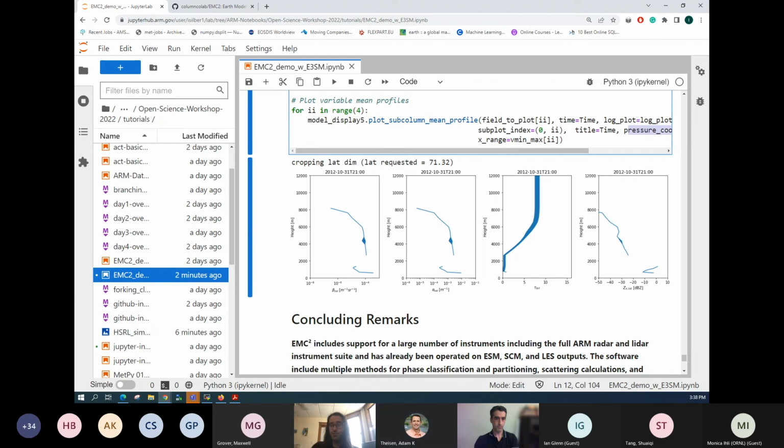Can I add too? We welcome any contributions from the community for this. I designed EMC squared. We both went through and designed the model and instrument objects. So you can just add your own model or instrument into there with the assumptions from your model and import it into there. We gave a very standardized structure for doing so. So we try to make that as easy as possible, but don't hesitate to contact either of us about that.